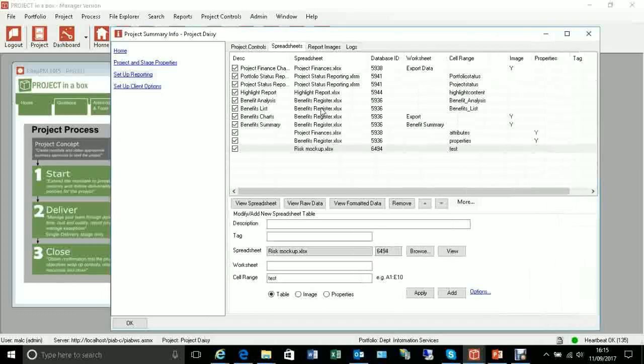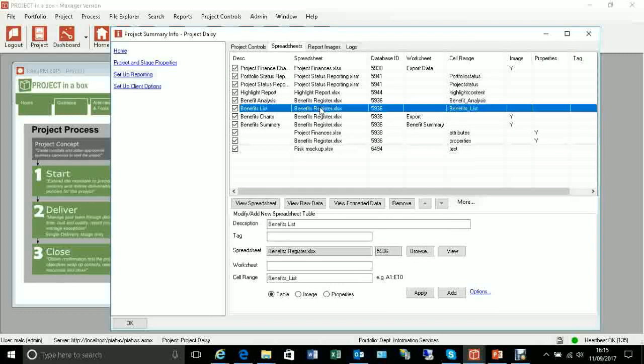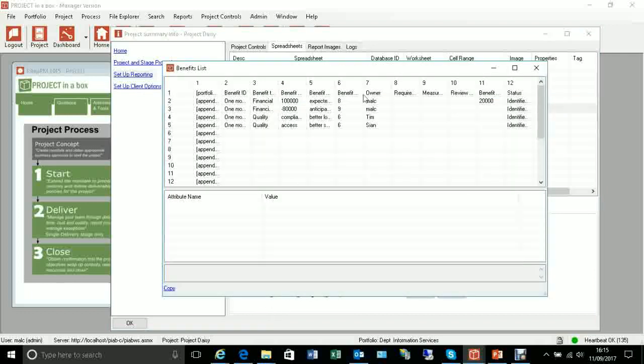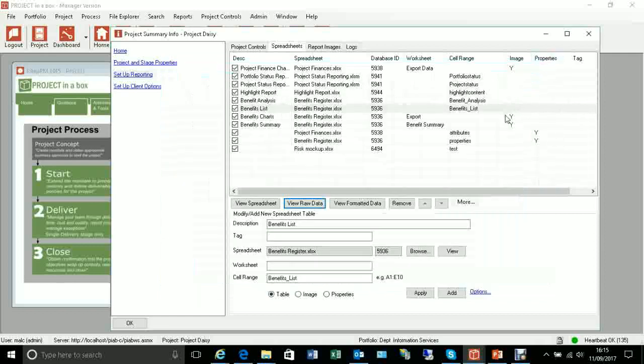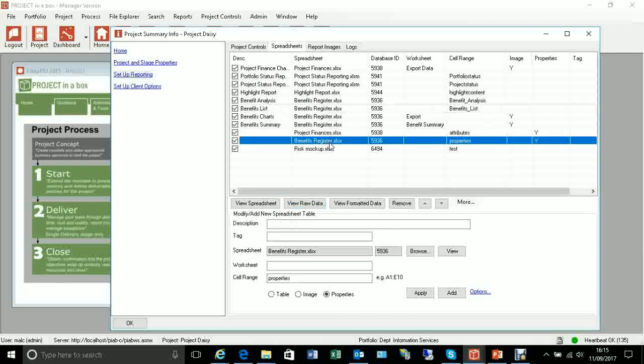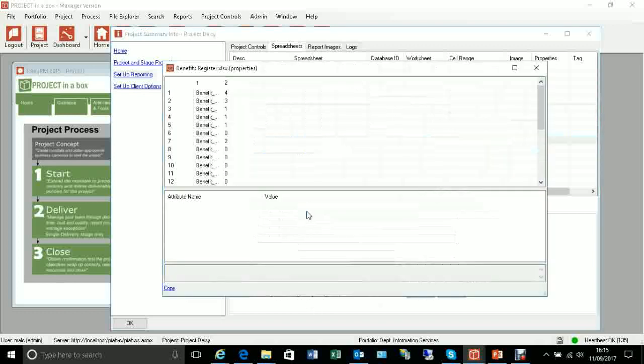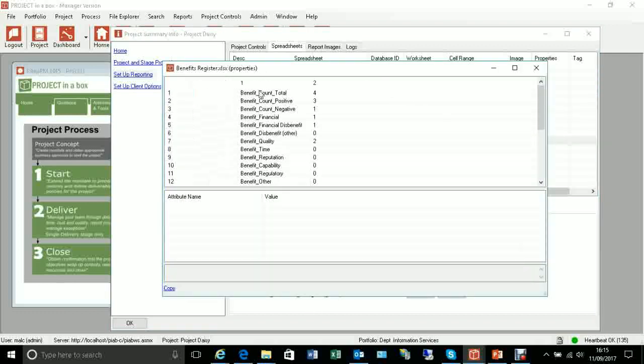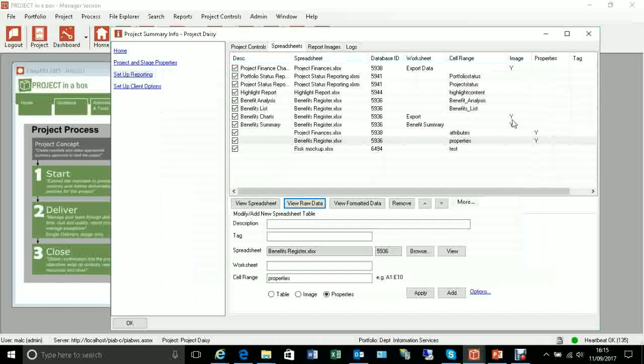And so this goes through picking out the bits that we want. So we're going to want a benefits list perhaps from our project, so it knows where to get that cell range from this particular file in the system. It's always going to go to the latest version of that to get it. It's bringing back a table of data, and we can view what that data is. It's this particular table here. This is what it got last time it was getting it. From the benefits, it was also getting some properties, and we can view what those are. A simple properties list, property name, property value. So that's populating the properties part of the database.